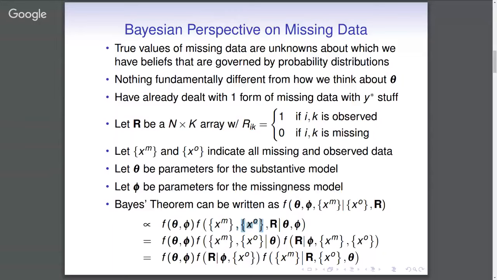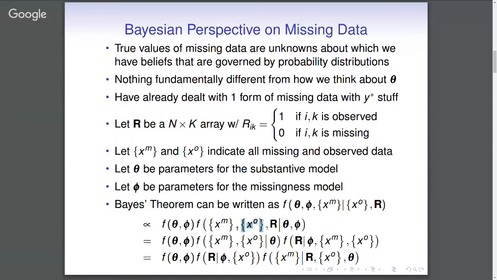In here, R is the only thing that's known. XO and XM are not known yet. Well, XO will be known once you collect the data. But before you collect the data, we're thinking of all these as random variables that you haven't collected yet. Only R is observed in this formula; you will never have missingness in R. Once you collect the data, you'll know what XO is. You won't know what XM is, and you need beliefs to be updated about those.